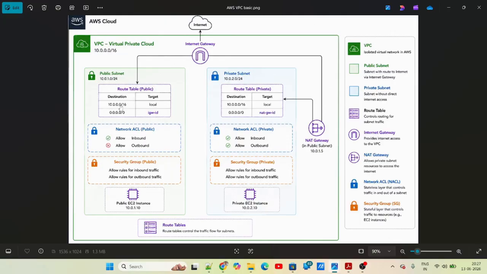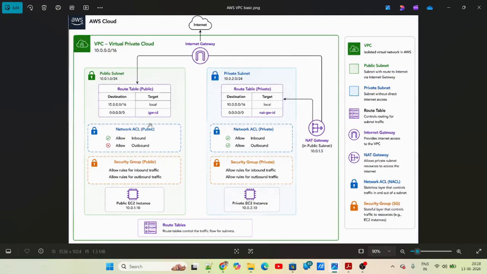This route table, as you can see, is saying local. When it is showing destination local, it means the complete VPC. The other one, destination all IP addresses, connects to the internet gateway. So if there is any internal or external traffic coming via the internet gateway, it will be routed here.